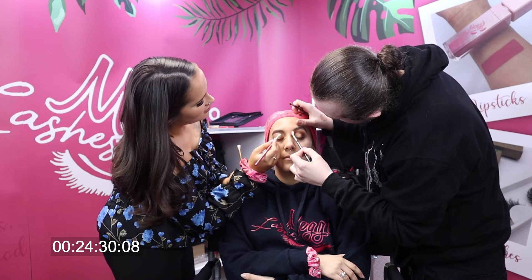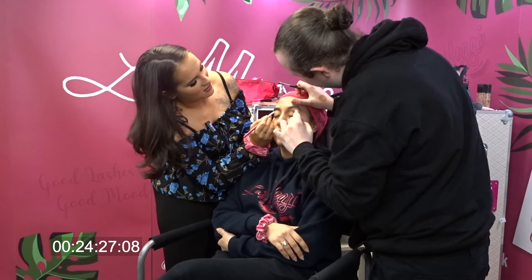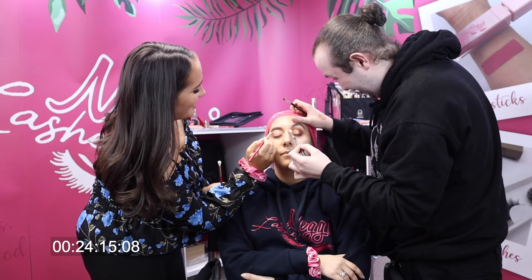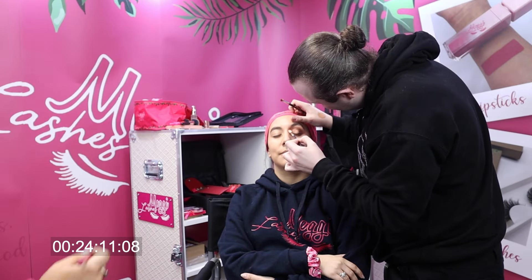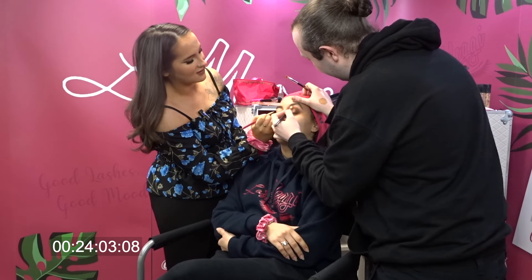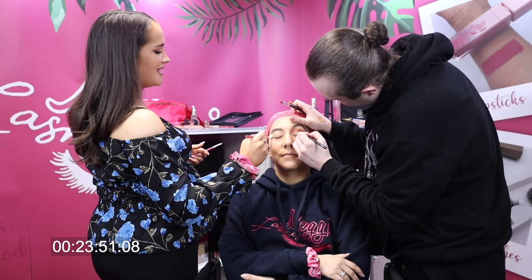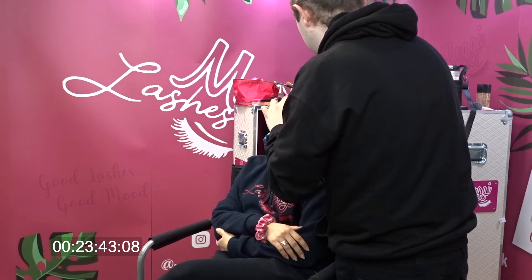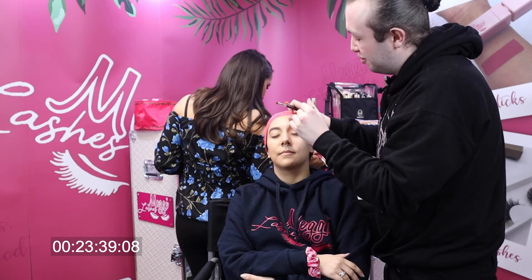I'm carving out the brow. I'm just putting some eyeshadows on — trying to keep it as quick as possible. How long have we got left? 24 minutes. Clarissa's eyebrows are already amazing. I started with a dark colour and then blended the lighter colours around them, because I find that's the easiest way to get full-on pigment.